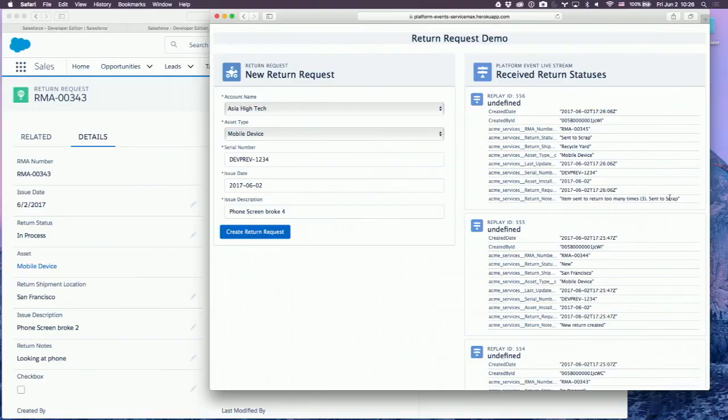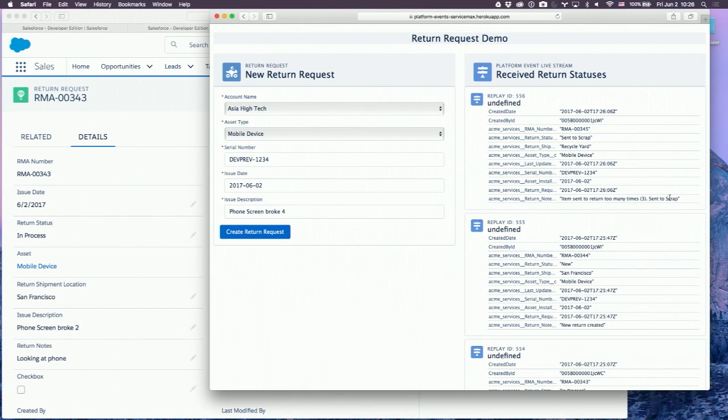So where I submitted a new return status, I could also then create a new return event request, an RMA request, or I might have something else downstream. And what we have as a listener here is just a simple app that's listening if the customer is actually watching that, seeing statuses come through.